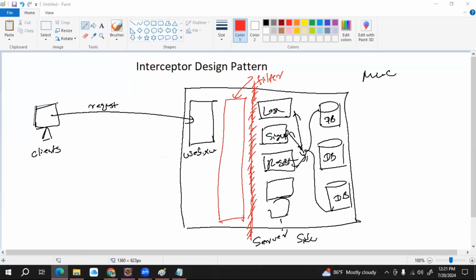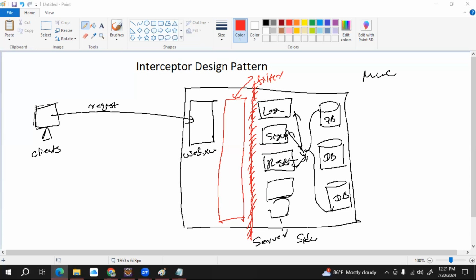There are other design patterns as well that we can use to replace the interceptor design pattern: chain of responsibility, decorator pattern, and front controller pattern, right? But the difference between these 3 patterns and the interceptor pattern is that the interceptor pattern we can customize, right? We can add our own requirements to this pattern. But the other 3 patterns are already built in. We cannot customize those things, right?